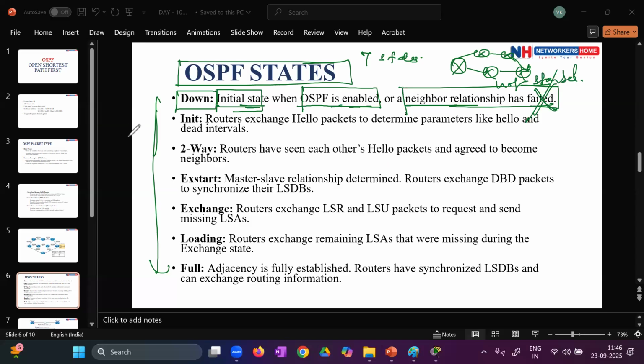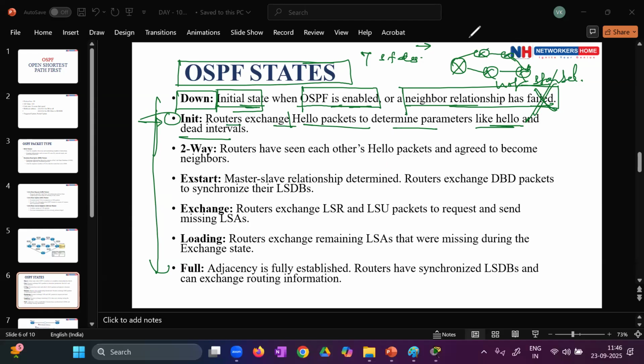Next, it will come to which state? Init state. In the init state, what will happen? Routers exchange hello packets to determine the parameters like hello and dead interval timings. It means, let's say we have a router, it will send a hello packet message to its neighboring router.